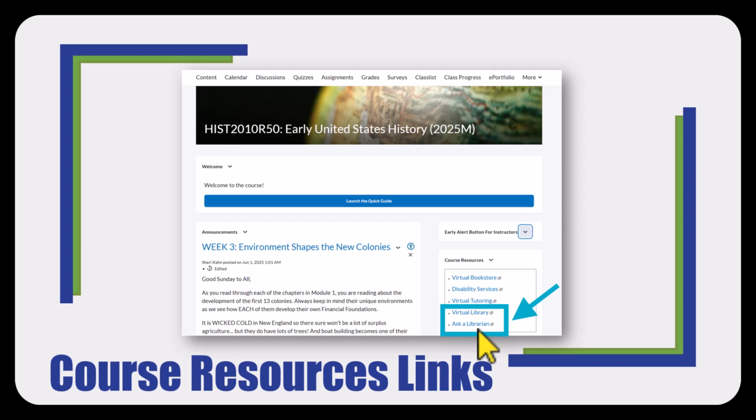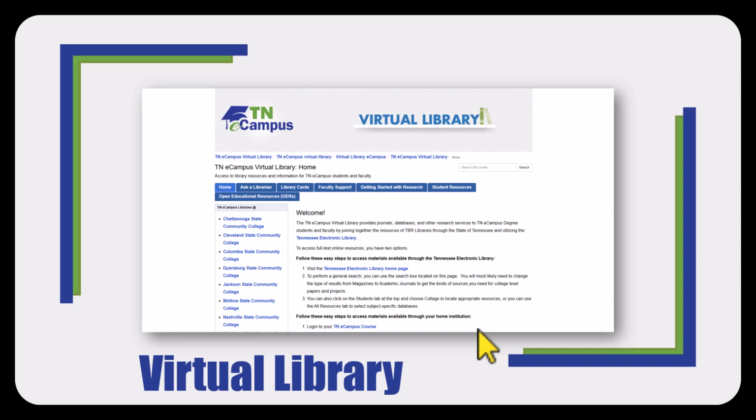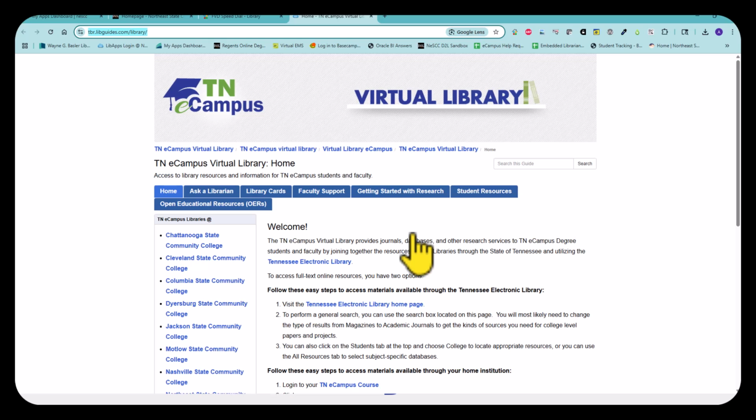The link above Ask a Librarian, labeled Virtual Library, goes to the Tennessee eCampus library site, where you and students can access information about libraries in the system, contacting home institution librarians, getting faculty support in the form of an embedded librarian, research support for students, general Tennessee eCampus resources for students, and open educational resources.